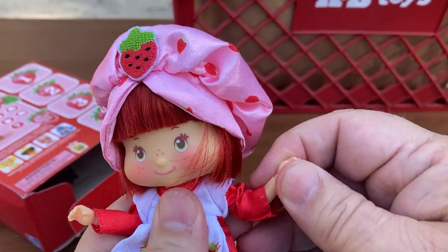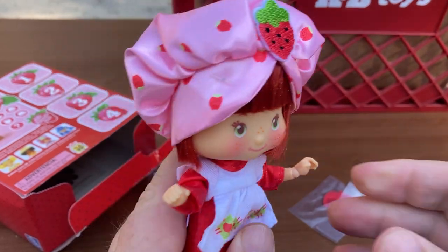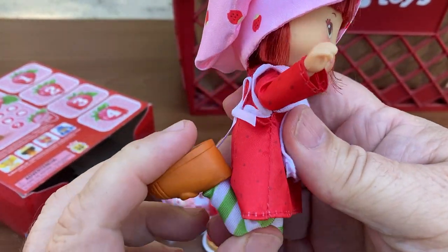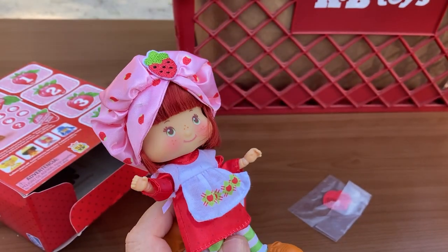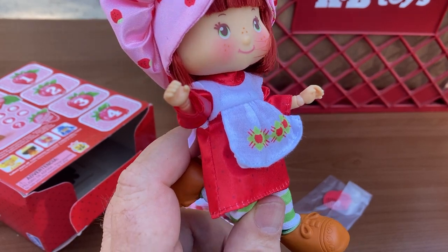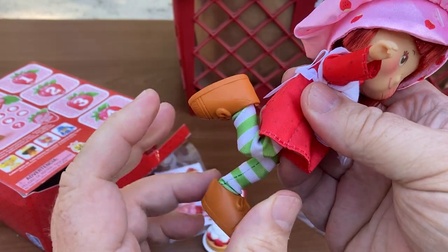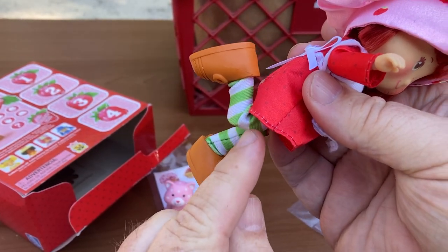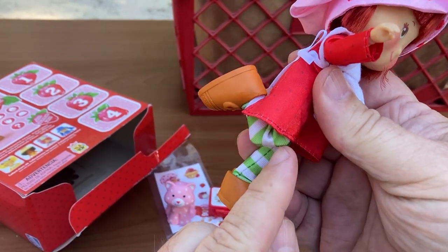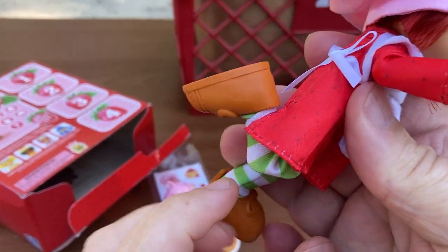She does have great articulation overall. The elbow joints don't seem to go back all the way to 90 degrees, in my opinion. Her knees are double-jointed though, so what she lacks in elbows she makes up for with the knees. If you take her pantyhose off, it's a very ugly joint — it's not a normal kneecap joint. I've only seen a few people do knees perfectly.